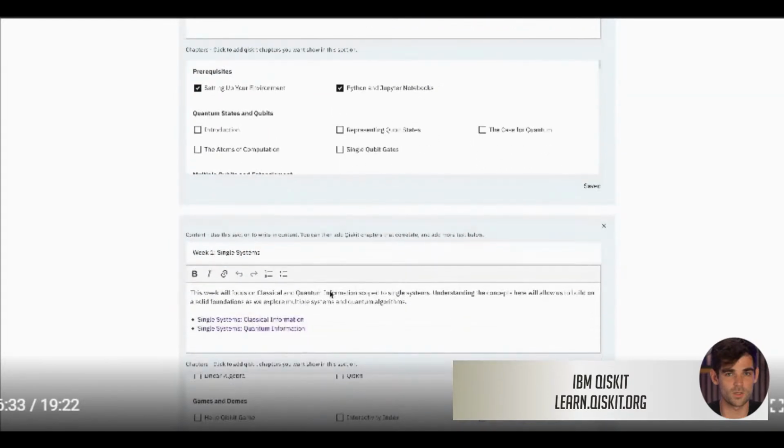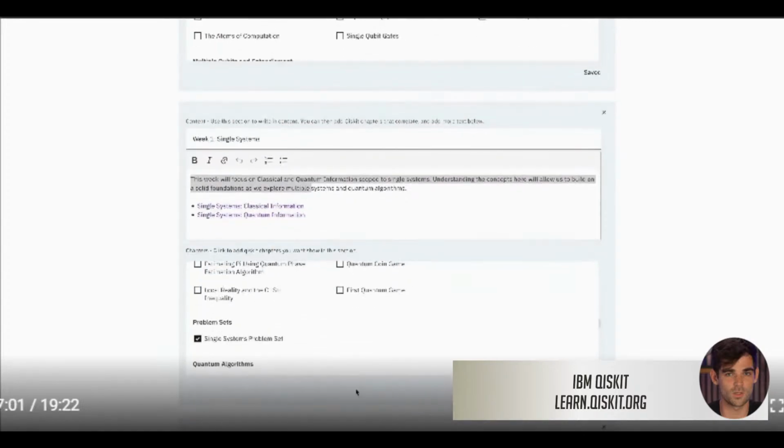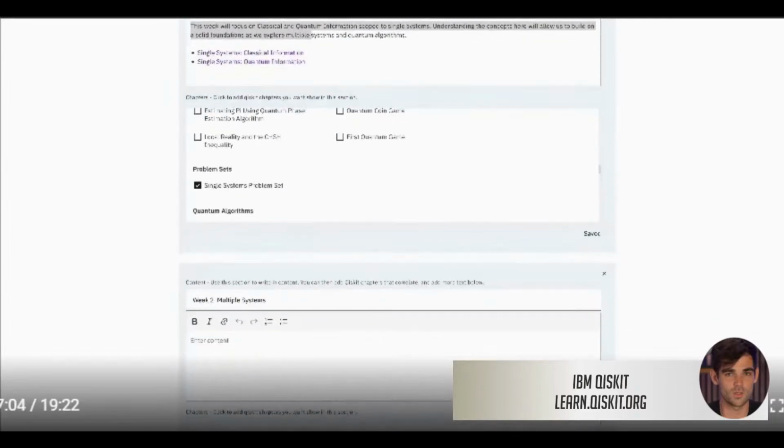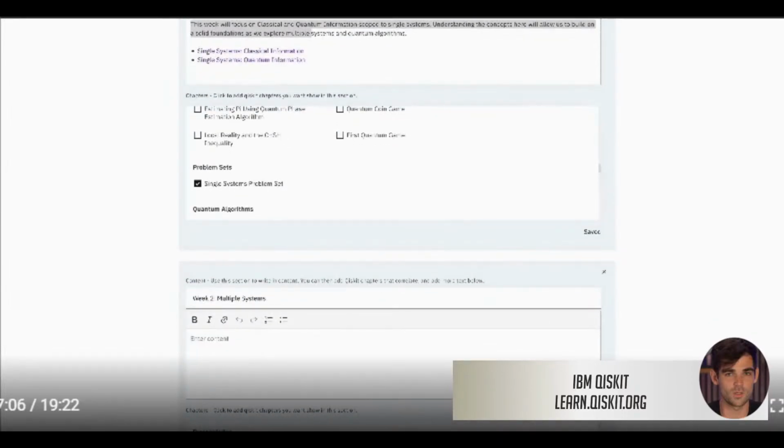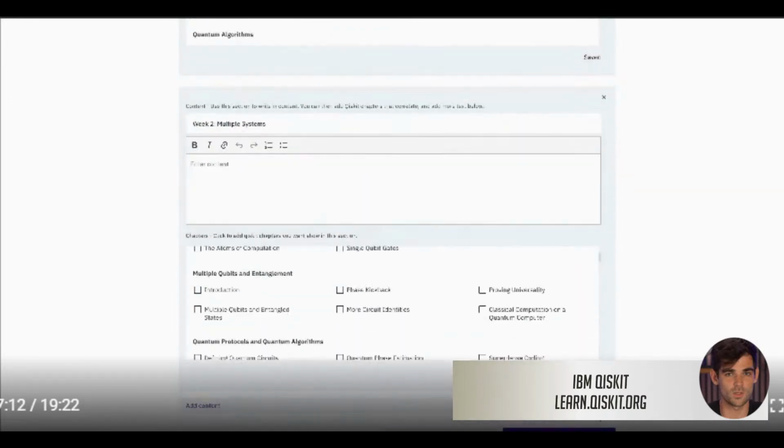In this case, for the first week, we're going to start with single systems. Similarly, we give it just a brief description, and here we can take advantage of some of the tools of this free text box to link out to custom content that lives outside of the KSK textbook. So that's what I've done exactly here. And you can also add problem sets, and problem sets are a bit self-explanatory, but it's a way of assessing the student's knowledge over the content that is taught that week. So let's save that and keep going. So you can keep adding more content for each week of the course. For the sake of time, I'm going to just save this syllabus and show you what it looks like.